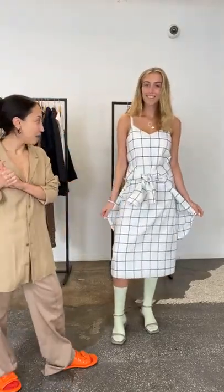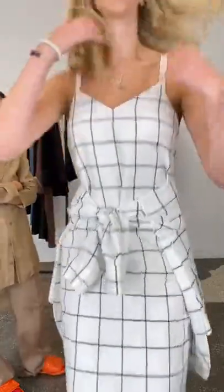So our first category is the windowpane check. Julia's wearing the windowpane techie twill slip dress. It has a really nice material, an elegant neckline, and it feels very breathable. Tied around her waist is the matching button-down shirt, which is a really great accessory and can also stand alone on its own. I've always been a fan of having an extra shirt or sweater you can put on in a pinch, so I've simply tied this around Julia's waist with a knot.